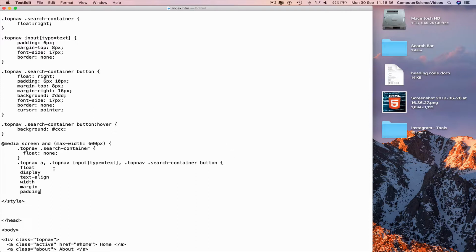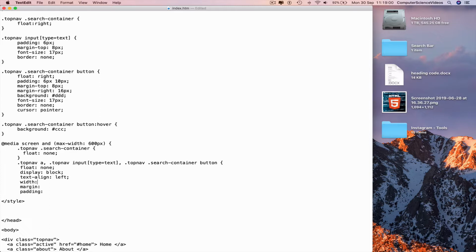Go back to float, colon, highlight, copy, and paste at the end of each word. Go back to float, none this time. Semicolon display block. Semicolon text align to the left.